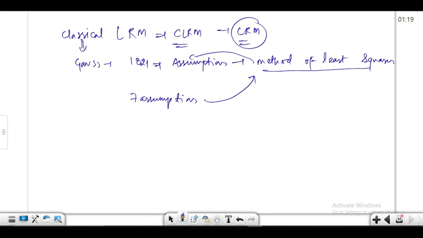Okay, so this is the classical regression model, and it's very helpful in econometrics. We'll see in the upcoming videos how this is helpful and how these assumptions are really important for us. These assumptions will help us navigate through the essence of econometrics initially very smoothly, and later we'll see how these assumptions get broken and what the effects of those broken assumptions are. Okay, so let's move ahead.